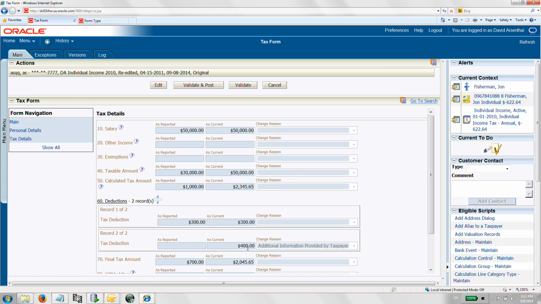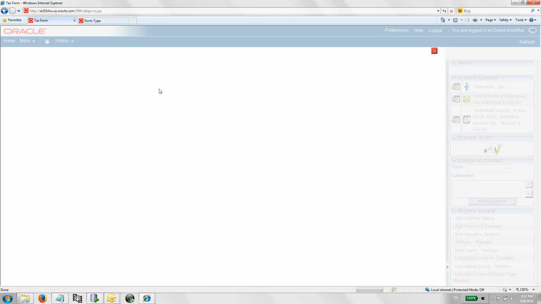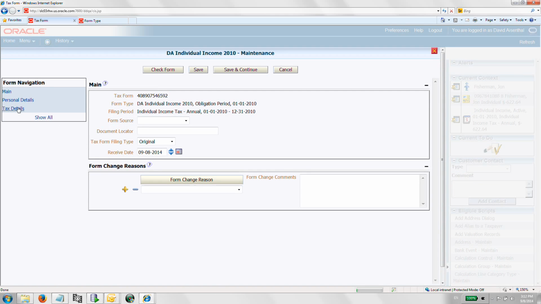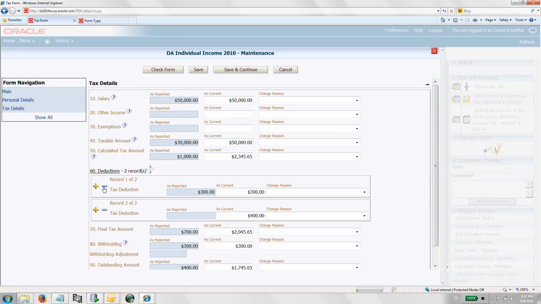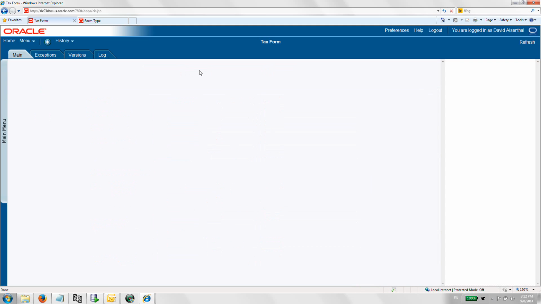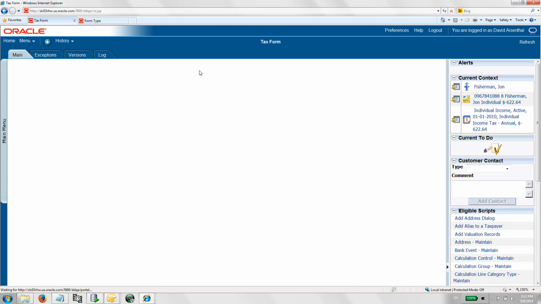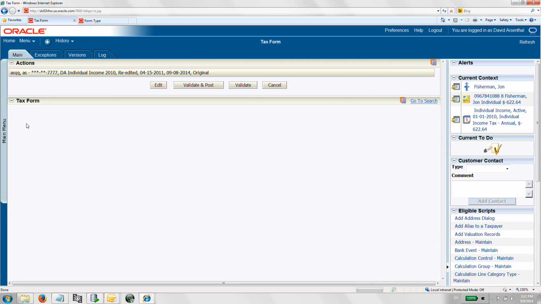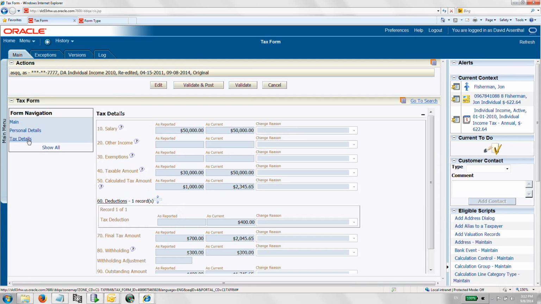But for the 400, as reported shows nothing because there wasn't originally a record. If I edit it again, let's say I wanted to remove that whole record completely, the first one I don't want at all, what would happen here? Be interesting to see. There we see the first record has been completely removed.